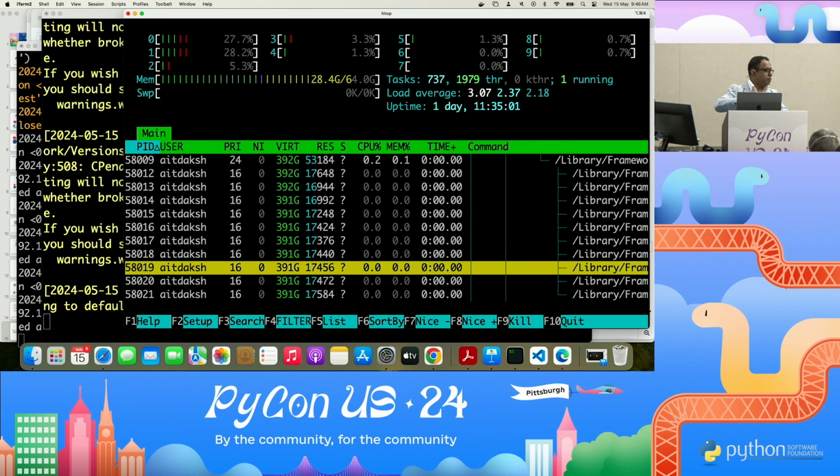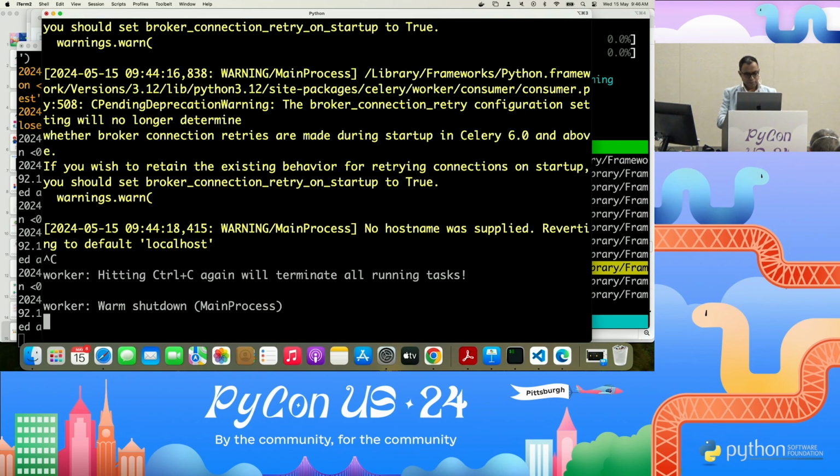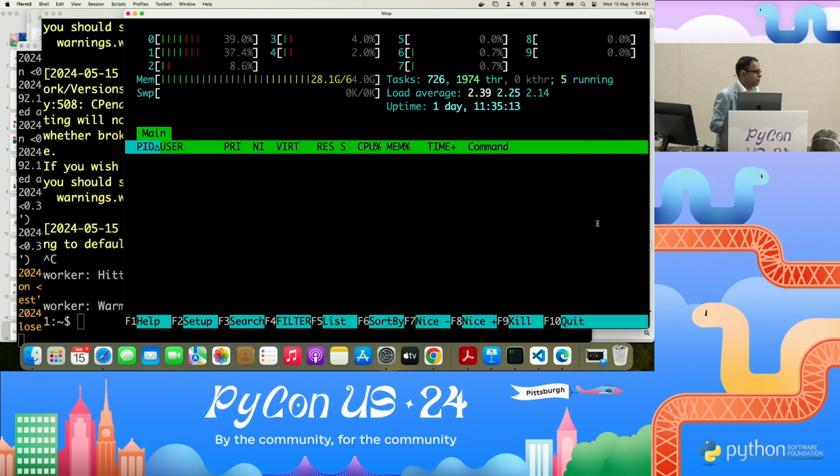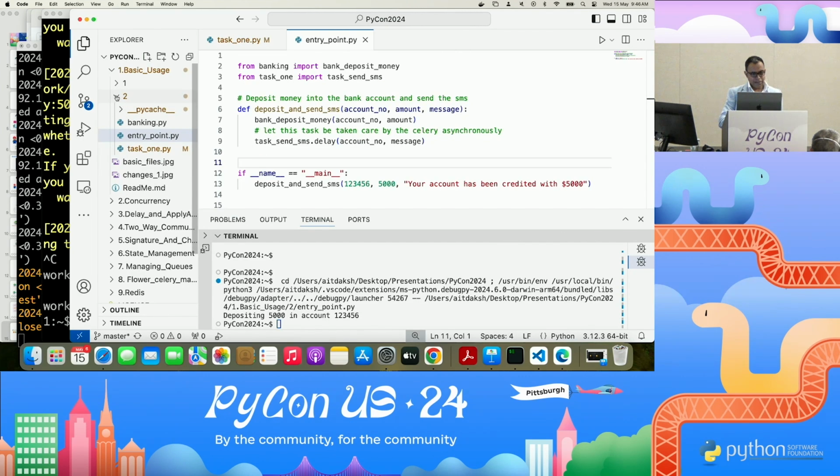Because when you put the task in RabbitMQ, it will be there. Let me show you. I have stopped my worker. My worker is not running right now. So what will happen if I go ahead and call my client?